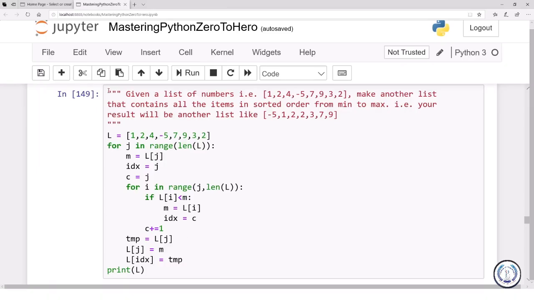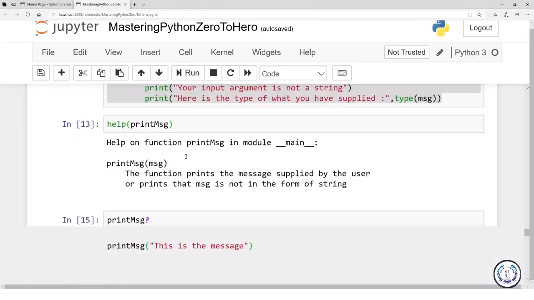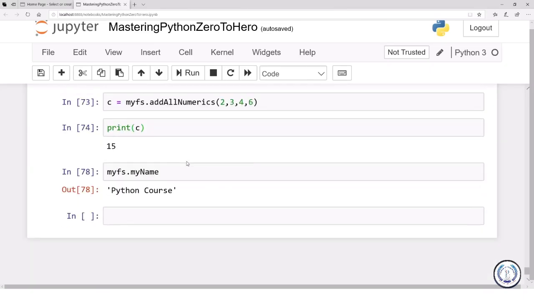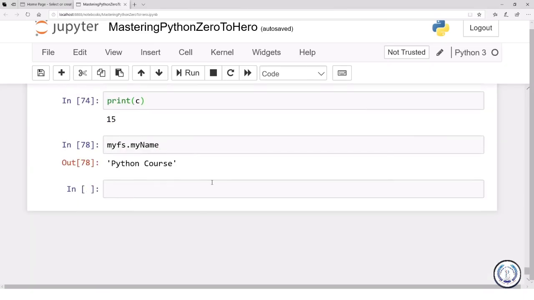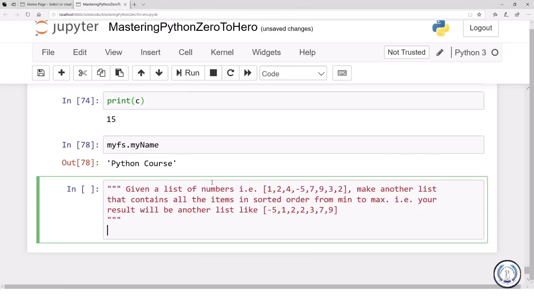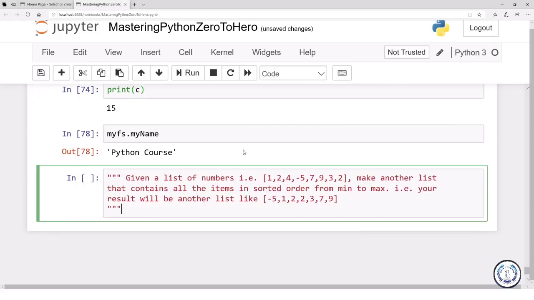Let's solve exactly the same problem in a different way, using functions, just to get a grip on functions. So that's the problem again, and we want to solve that. How can we solve that? To solve that, let's first define a function. Let's just make a function.